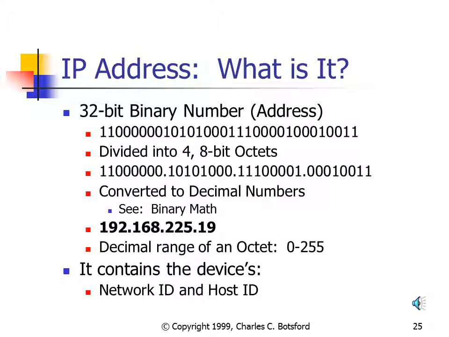Because to the computer, the IP address is a big long string of binary numbers. Now, as part of our binary math, we looked at how we could take an octet and convert it to a decimal number. So we know from binary math that any octet could have a decimal value between 0 and 255. That means each of the octets could have any possible number from 0 to 255. We're going to see a little bit later with IP addressing that certain numbers are off limits, but potentially each one of those octets could be any number between 0 and 255. An important thing to note, and we'll be talking about this coming up, is the IP address contains both a network ID and a host ID.